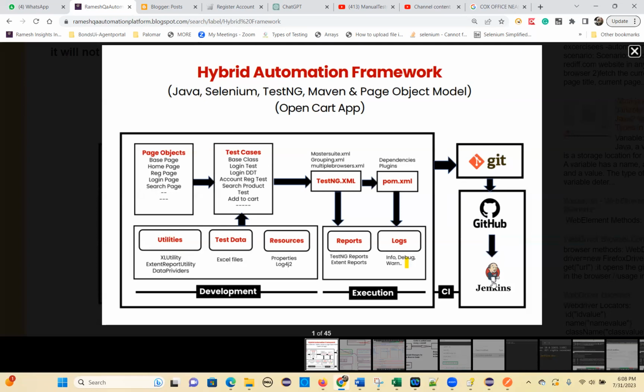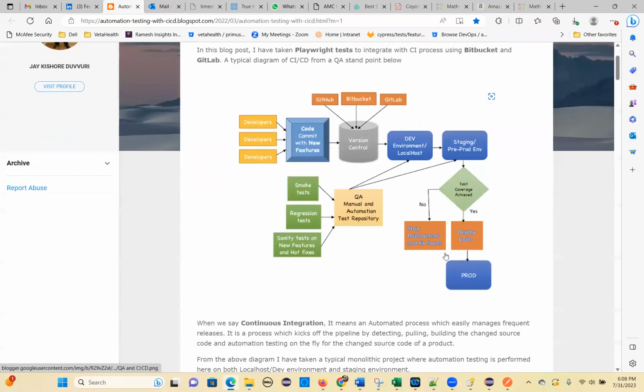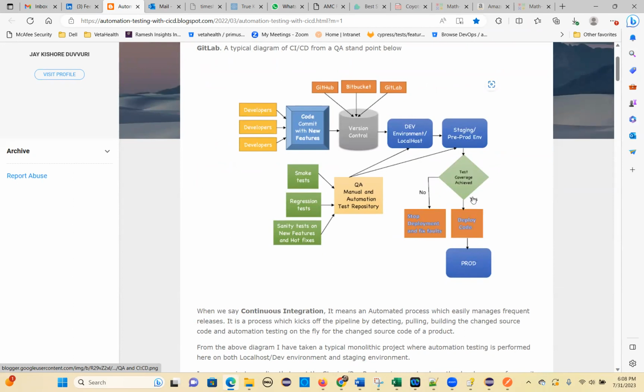There every day, run the regression test suites. So once you run the regression test suites, if it fails, you have to monitor them and fix them again. So fix them and again merge into the Git repository, and it will take automatically. So once it is perfect, no code issues, only test issues are there, you fix them. If no code issues are there, then from here, it will be deployed to different environments. So deploy code to prod, or deploy code to staging or pre-prod environment, wherever you want. So from the version control GitHub, then you can deploy wherever you want. If some code is not good, then you can stop the deployment. If code is good, everything is good, you can deploy the code to production.